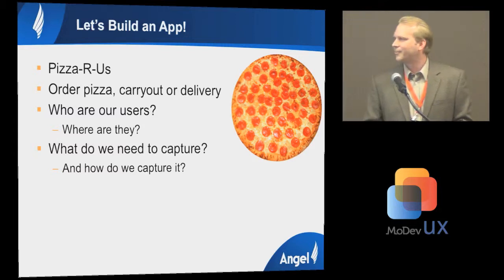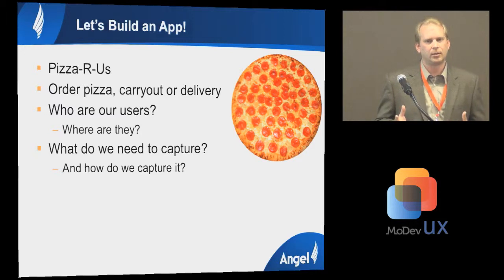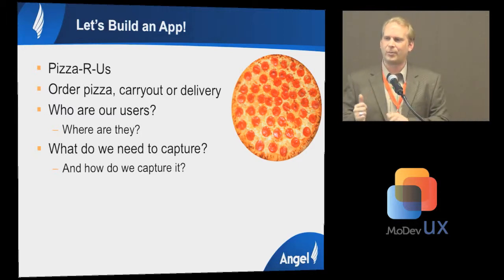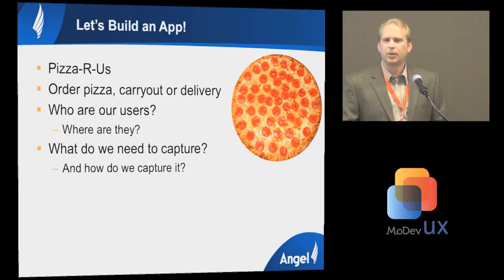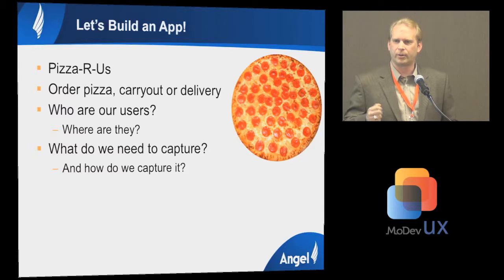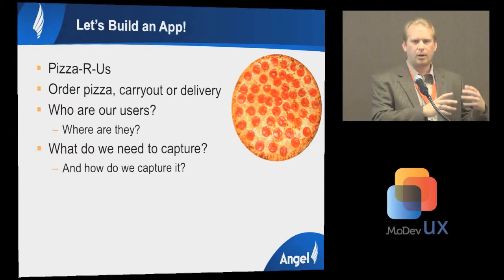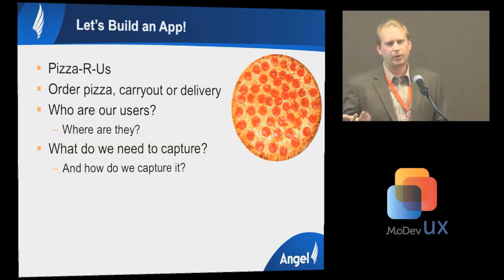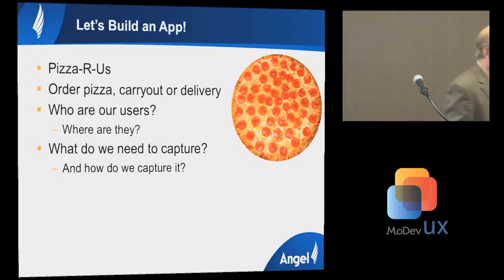All right. Where would they be? That's kind of the next question. This is the environment that we have to think about here, because I'm trying to tie all these back to the 6 challenges. So where might they be? Within range of the pizza place. Okay, nearby, right? Home. How about driving in the car on the way there? That's kind of a good one. Half the time I do that, calling in on the way in. So again, we're starting to think about where they are and what challenges they might have. They're in the car, so they're probably not going to be able to see the screen a whole lot.